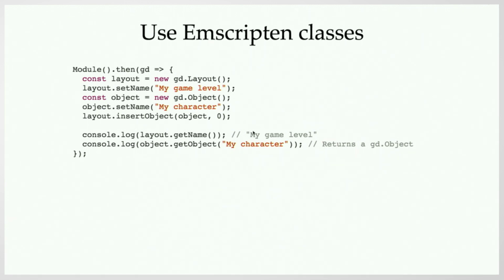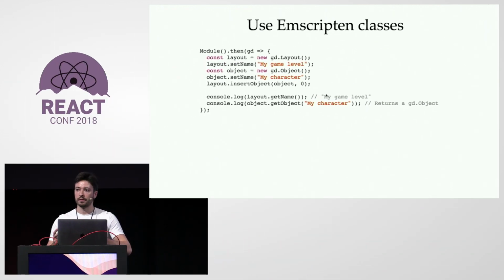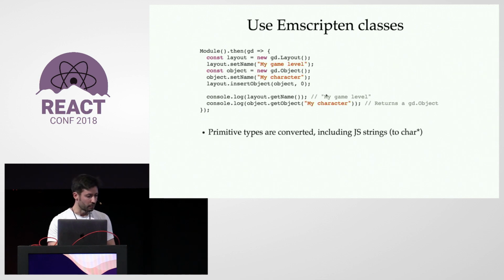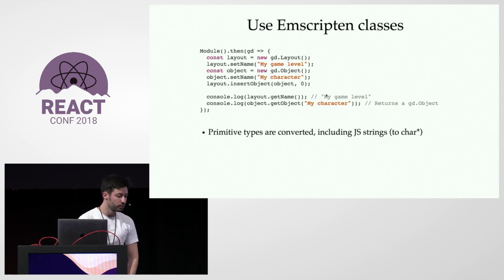The only thing is that it's not real JavaScript objects. If you look in your browser at the content of this object, you will see that it's nothing but a pointer, like a number, that points to some area in the memory of WebAssembly. So that's the thing. It's a real JavaScript object, but you can't see the content because it is in this WebAssembly memory. A few things to know.